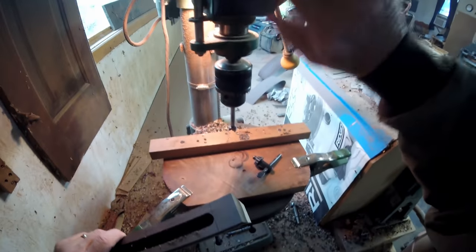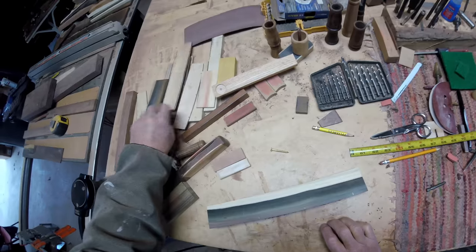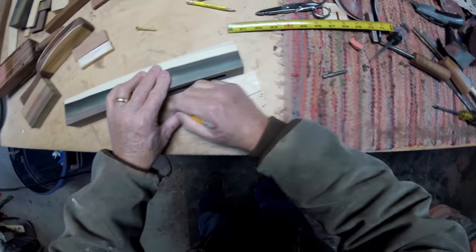Alrighty. That's what she looks like when you gut her out with a Forstner bit. Then I always just grab a line here.